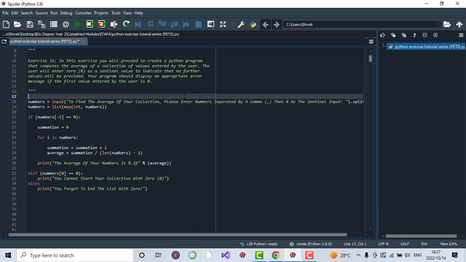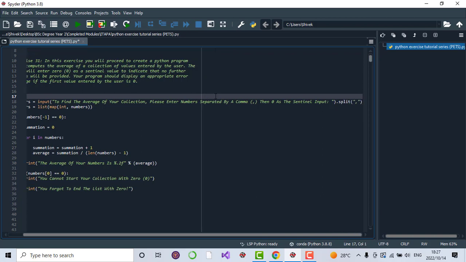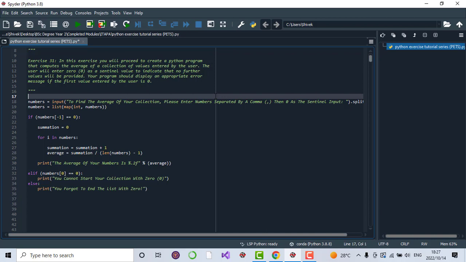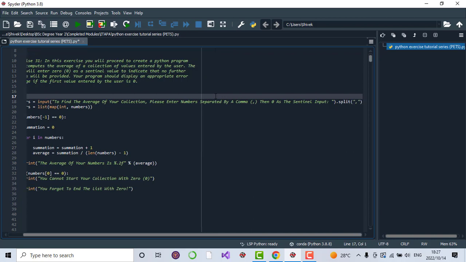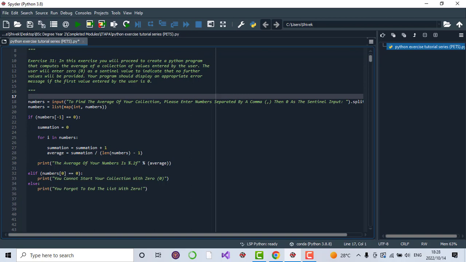The way in which I have gone about solving this problem is very similar to what I learned in 2020, back when I was termed a beginner. Really, it's just a matter of knowing that these structures and the syntax exist in Python, and then using them when they are meant to be used. So essentially, what's happening in this solution? Numbers is equal to input. We have an input prompt. We're splitting at a comma. The reason being, they said that a collection of values is going to be entered by the user.